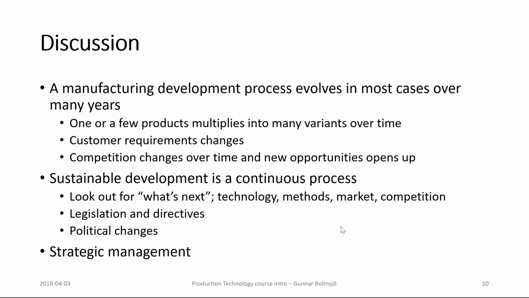So looking out for what's next is really important. And what's next includes technology, methods, markets, or competition. And then we have legislation and directives that change as well. There are many ways to look out for that, as well as political changes, and that relates to a strategic management view over the whole topic.